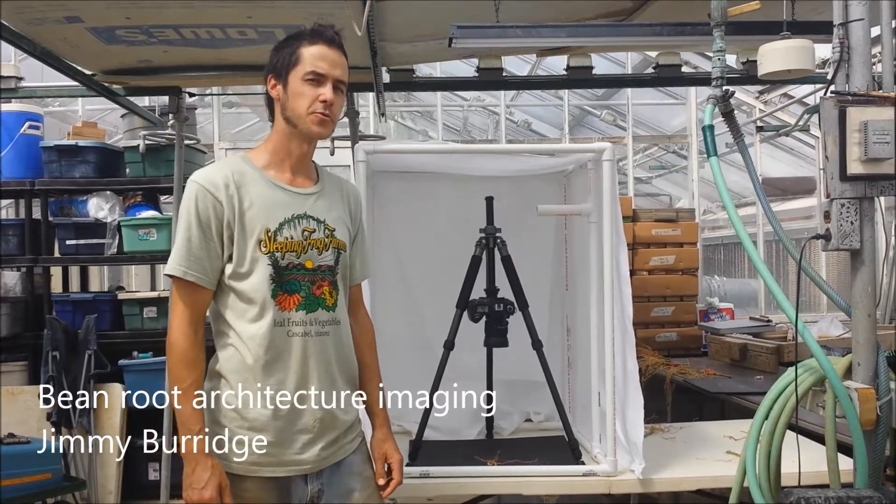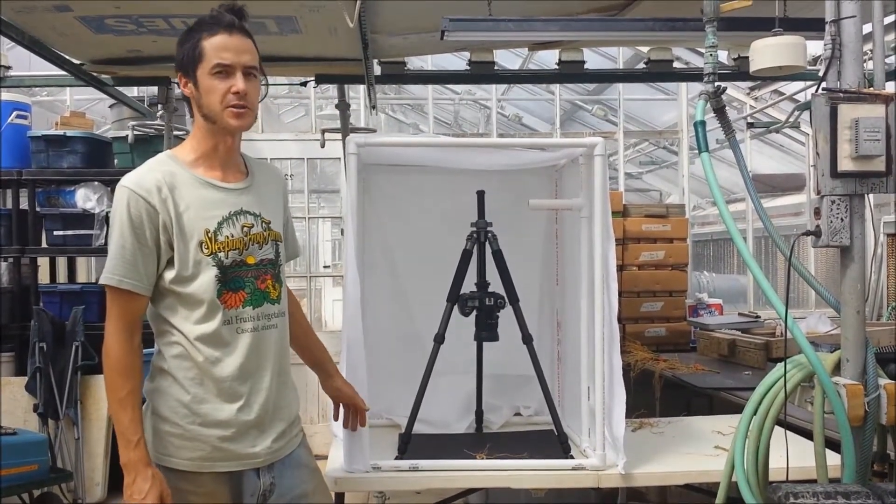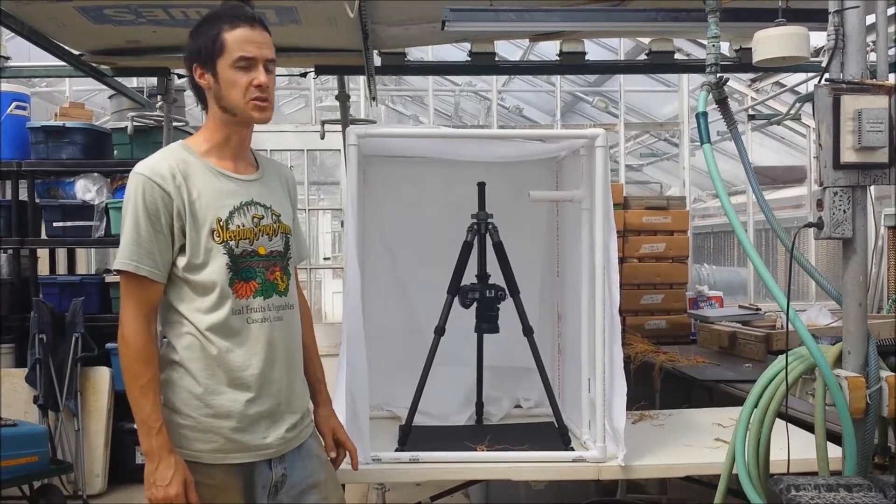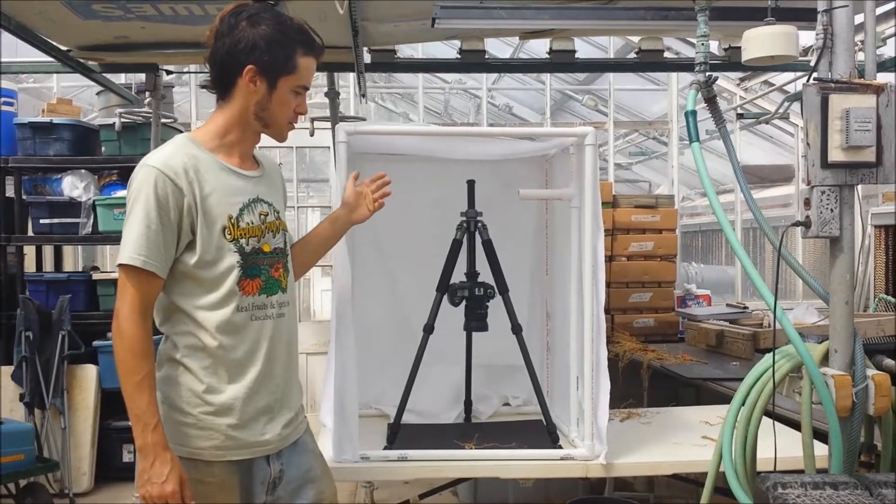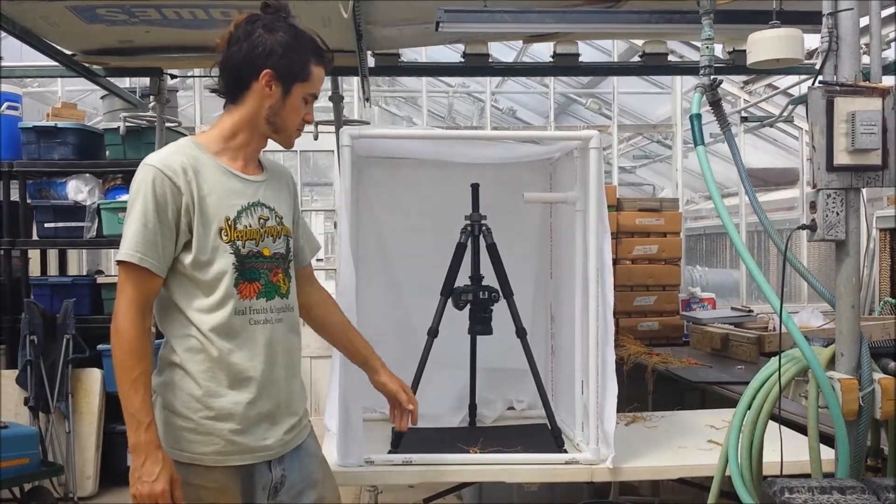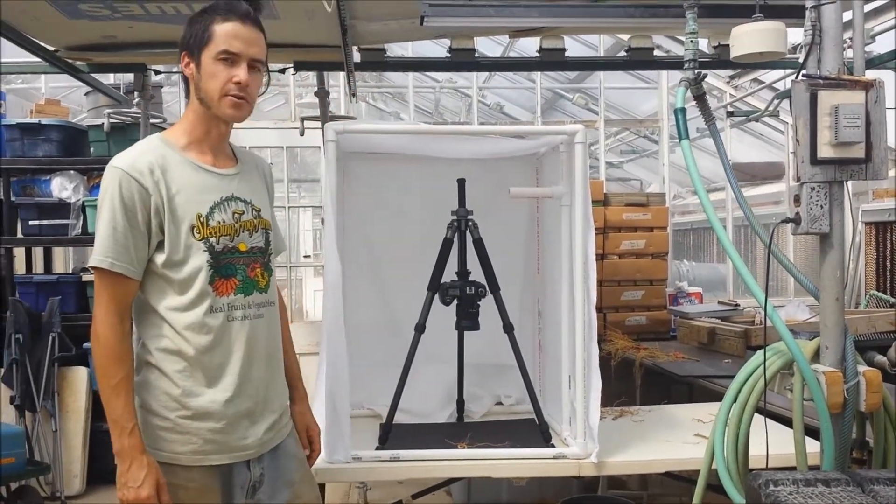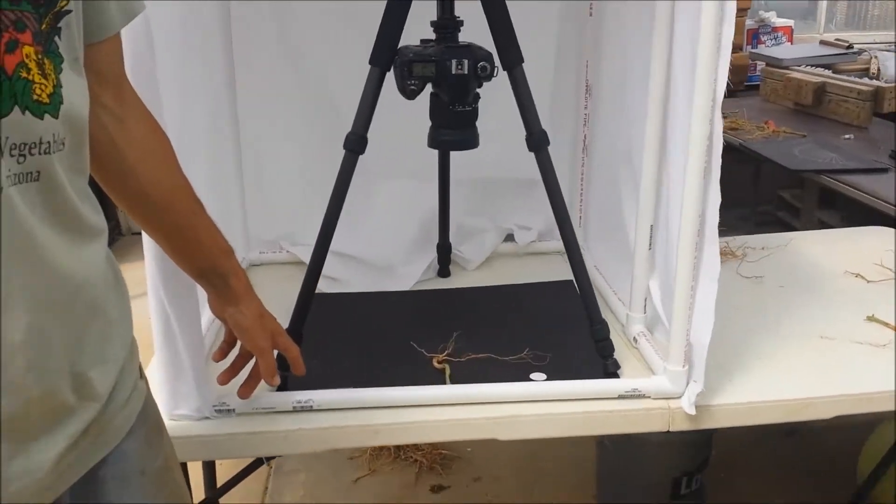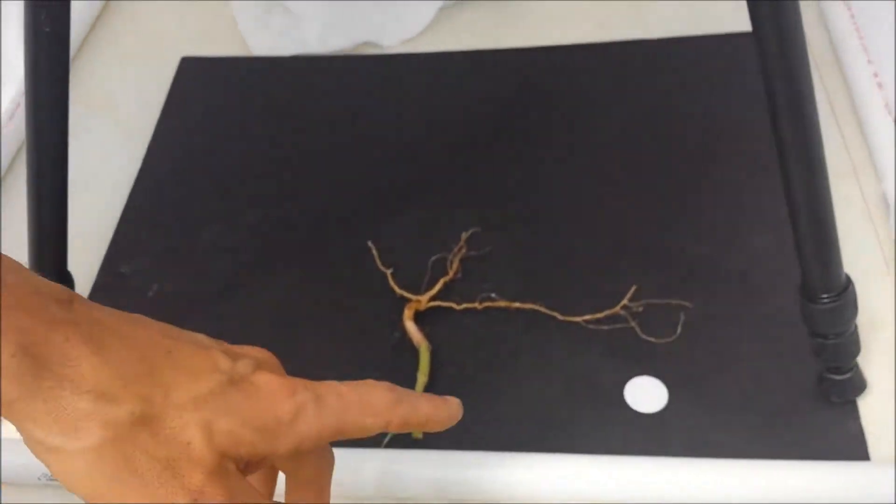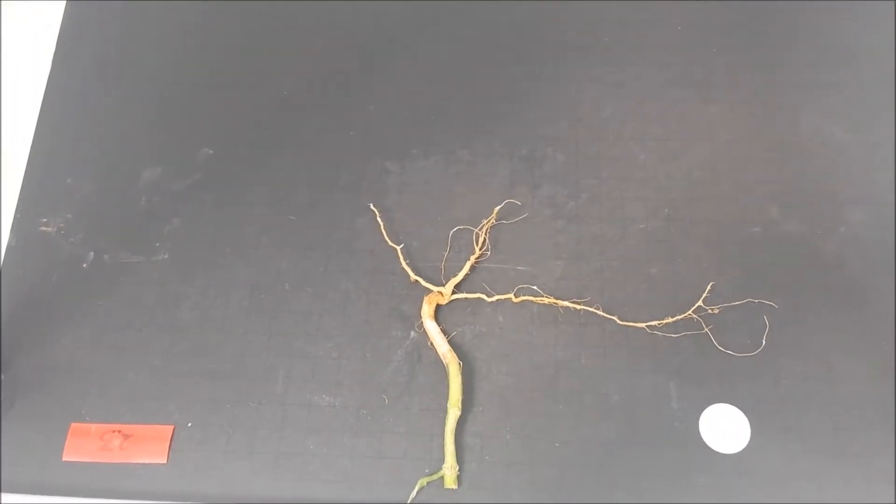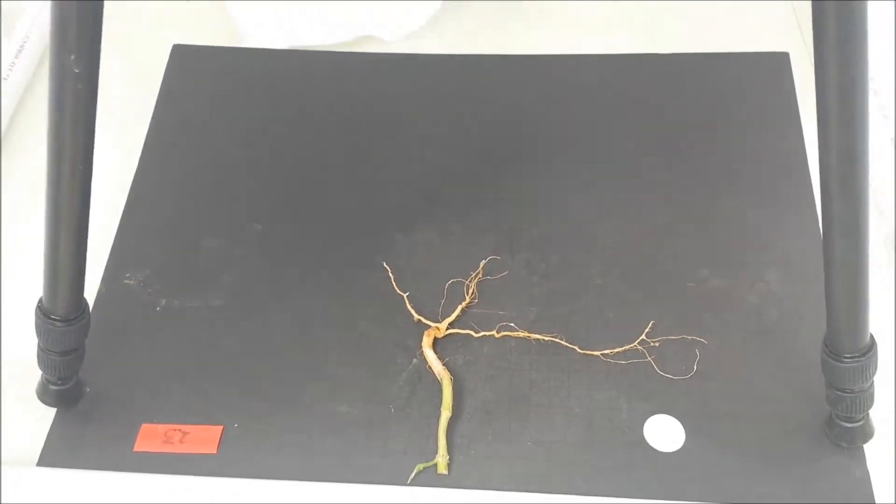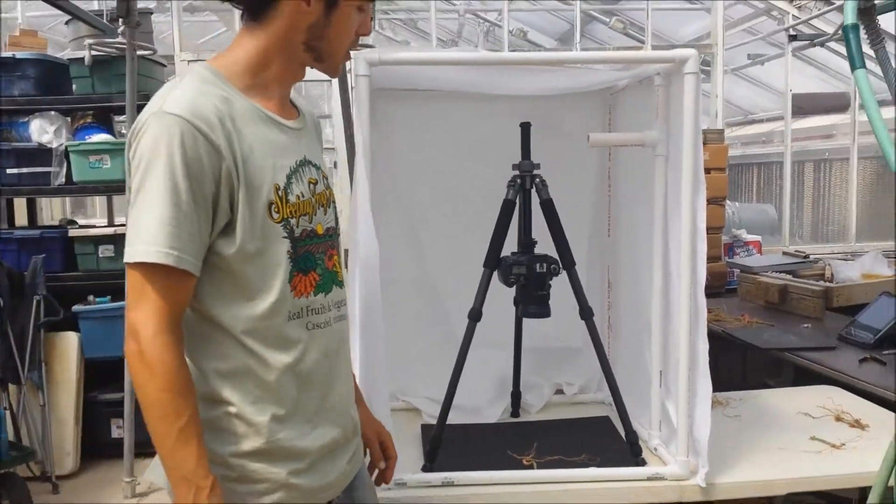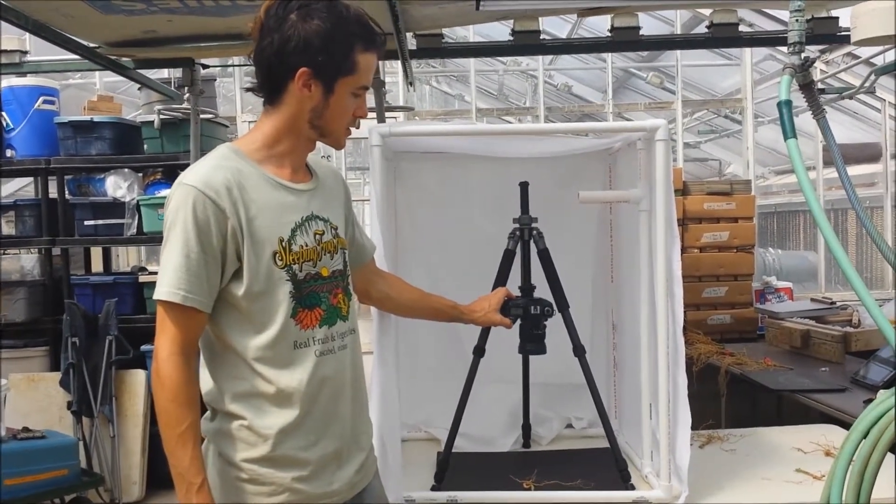Now we're ready to take a photo of our root crown. What we use to do that is firstly construct a simple photo booth with PVC tubing and a white cloth. That helps make a uniform lighting environment and eliminate shadows. Secondly, it's good to have a tripod, so you can have a consistent distance from the subject. I'm using the black foam board as the background to have an even neutral background. The root is positioned in the center of the board. The tag identifying the plot number is positioned on one side, and a scale marker is positioned on the other side. It's very important to have a scale marker so you can easily convert pixels to millimeters. You can use anything, a quarter is fine. Once you have everything arranged, simply focus and take a picture.